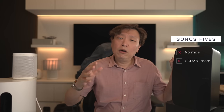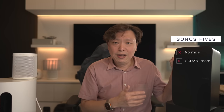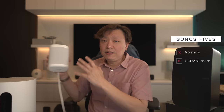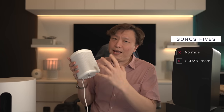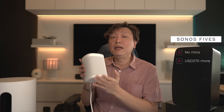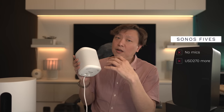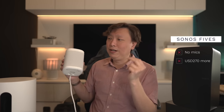But don't just take my word for it — we will get to the frequency response sweeps so you can see the proof yourself. Now let's get to the downsides of the Sonos 5s. The 5s have no onboard mic, meaning you will not get any form of voice assistant — not even the Sonos voice assistant — and there isn't a version of the Sonos 5s with a mic either. The Sonos 1SL does have an original non-SL version, the Sonos 1, which has a mic in each speaker, making it a smart speaker. Even if you factor in the mic, the pair of Sonos 1s will cost only $40 more than a pair of Sonos 1SLs — and you don't actually need both to have mics; one can be an SL, so the incremental cost is just $20.